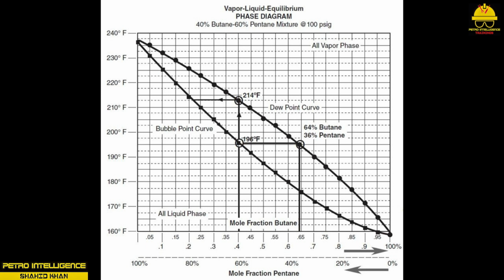As this mixture of butane and pentane heats up, vaporization begins to occur. As more of the lighter component, butane, begins to boil off, a lower concentration of butane will remain until eventually all of the butane will be separated from the pentane. As this process occurs, the bubble point will be shifted for the butane to the left on the phase diagram. It is also important to point out that everything below the bubble point curve will be in the liquid state, while everything above the dew point curve will be in the vapor phase.